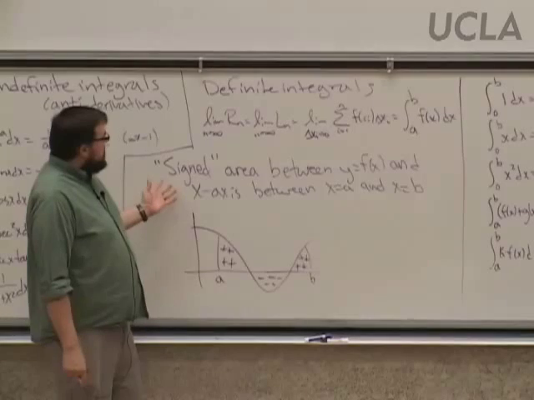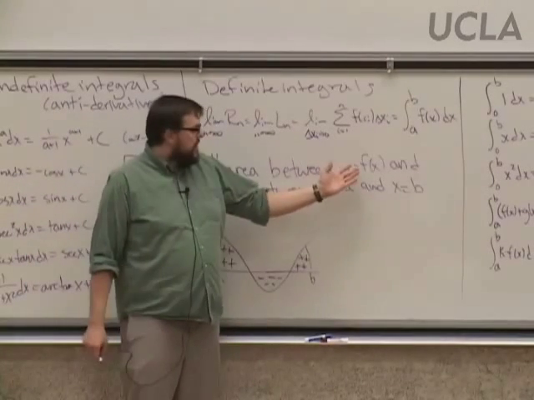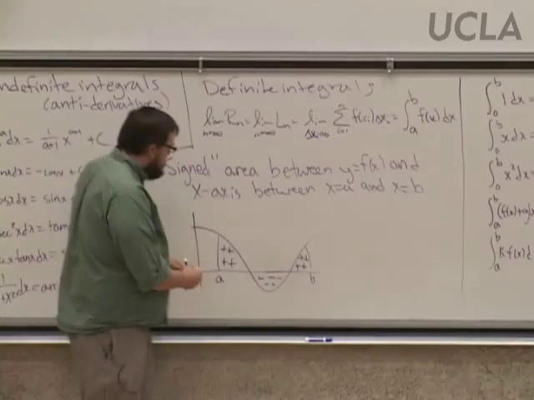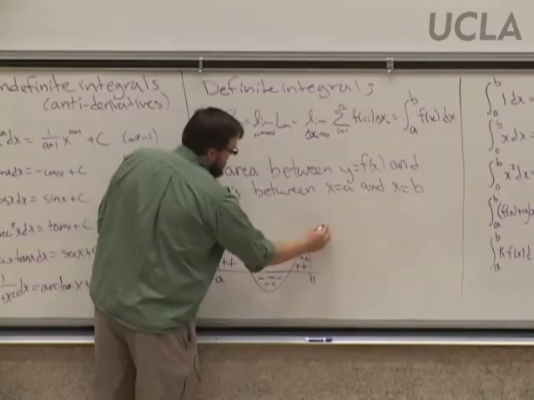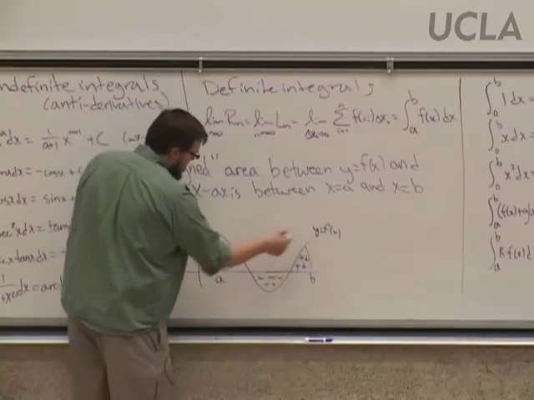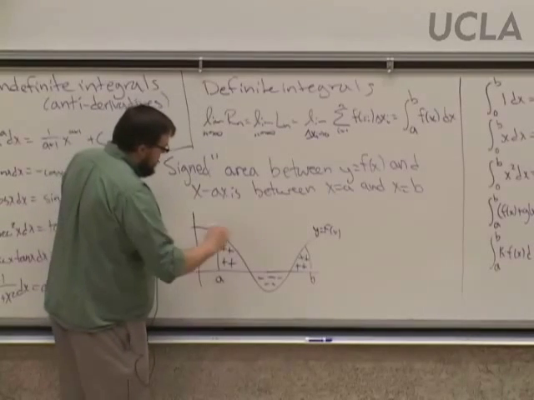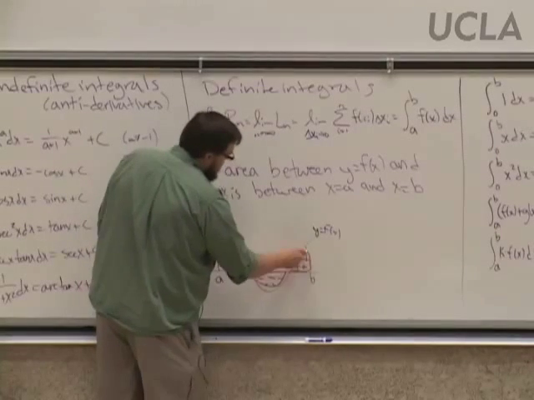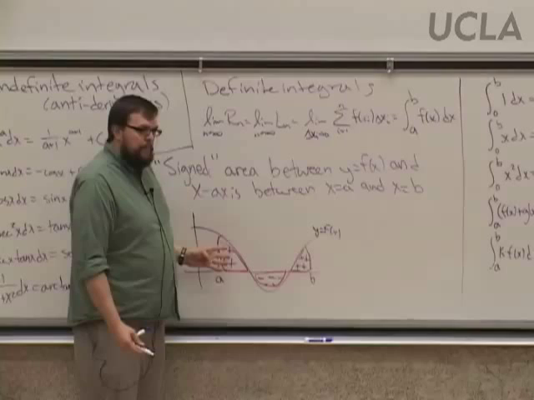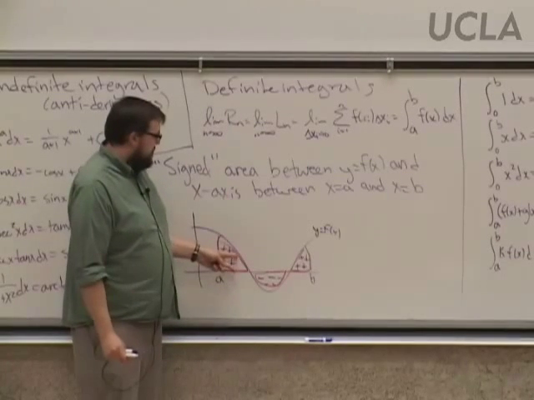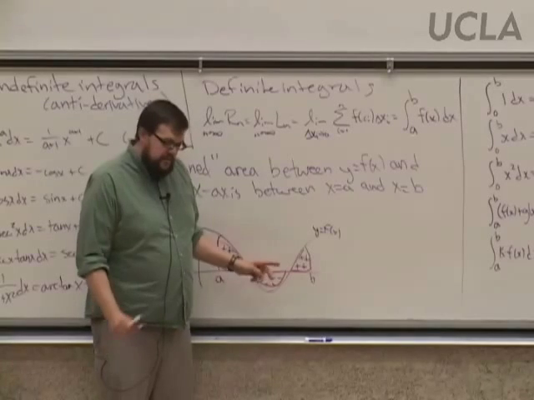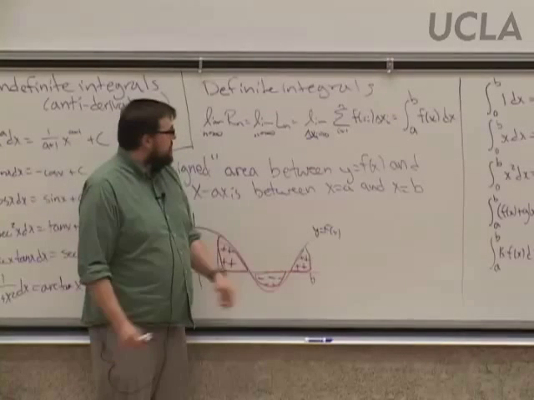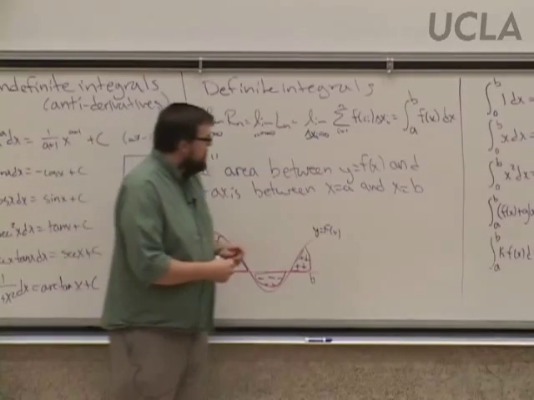So how do we interpret this? Well, this is a signed area between the curve y equals f of x and the x-axis, from x equals a to x equals b. So in other words, I have my curve here, y equals f of x, and I'm going from x equals a to x equals b. And I'm looking for the area. So I have some area here, I have some area here, of course I have some area here. And the trick is if I'm above the x-axis, that's positive area, or it will contribute a positive value to my sum. If I'm below the x-axis, we think of this as negative area, and it will contribute a negative value to the sum. And similarly, this will be positive, and it contributes a positive value to the sum. All right.